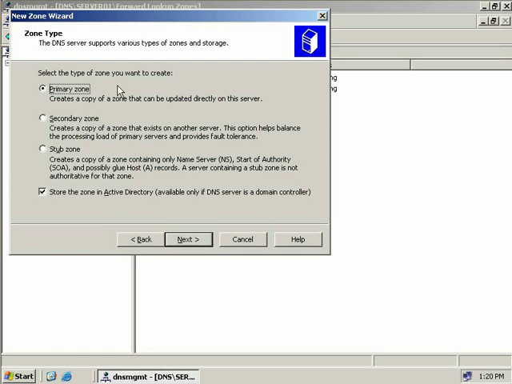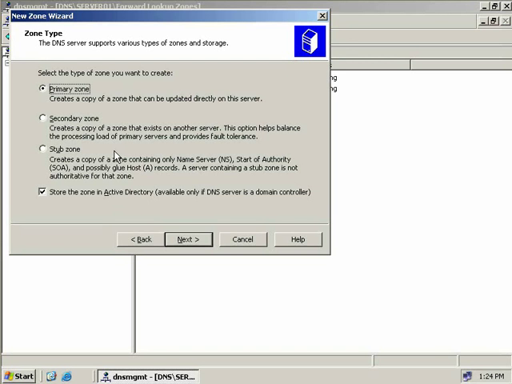Now primary zones will transfer a copy of their zone to a secondary DNS server, and then clients can use this secondary DNS server to resolve DNS queries faster than they might if they had to contact the primary DNS server. Now a stub zone is a forward lookup to an external domain that you'd look up quite frequently.